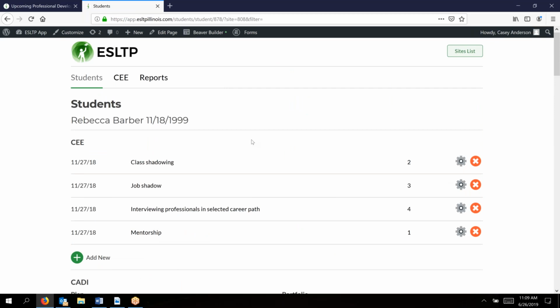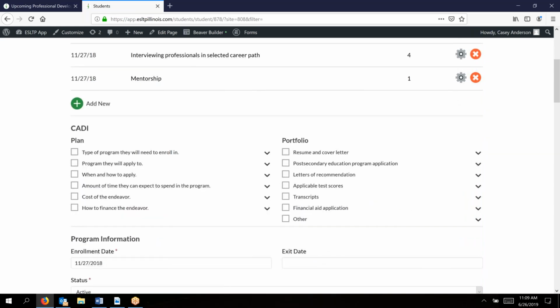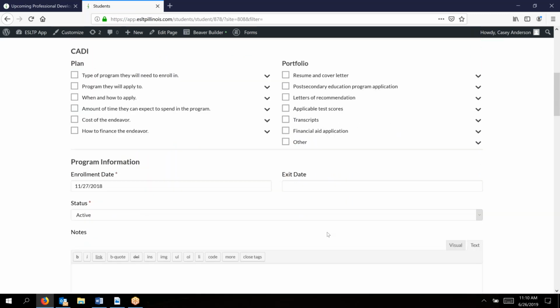I definitely encourage you guys to take a chance to look through the student information on this screen if you get a chance. Please provide us feedback. If there's something that you really need added in here, let us know. If there's some information that we have included that's not real useful or is making it more difficult for you to put the information you need in here, then we can always remove that as well.